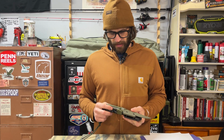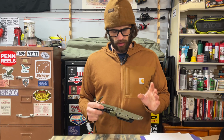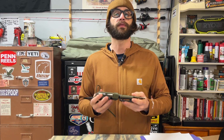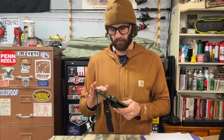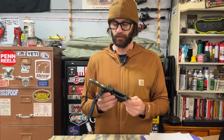So, I'm still getting over some sickness here. This is the Odenwolf Ambulo, which is kind of what I would consider their flagship bushcraft knife. Full transparency, they did send this to me, so I didn't pay for this one with my own money, but I will always give a really honest review.